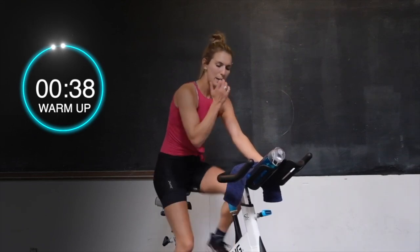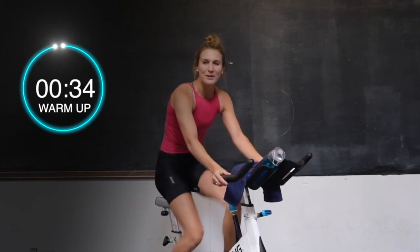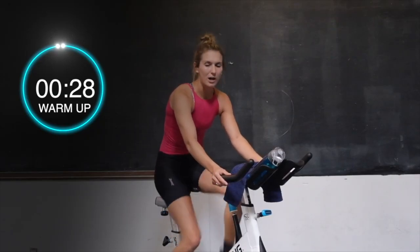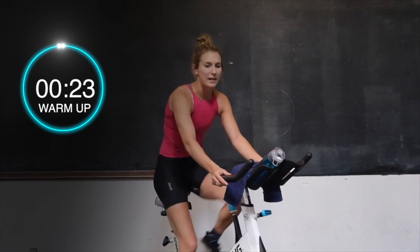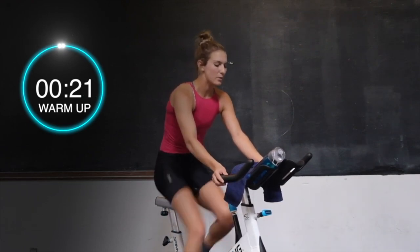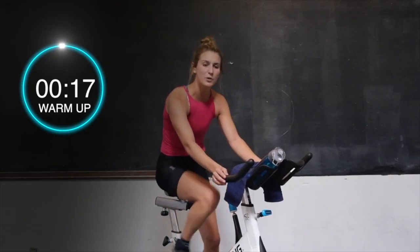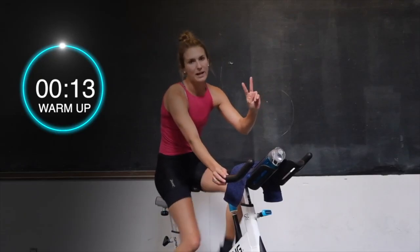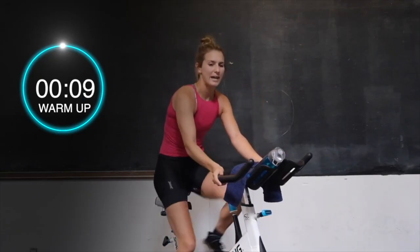Good. All right, so again, we have equal amounts of intensity with an equal recovery. The recovery for all of this is an active recovery, so you're not going to stop moving for that entire 30 minutes, but you are just going to slow the legs. Okay, so we're starting with sprints, which means we have a 15-second hard as you can go sprint, then a 15-second recovery. We're going to repeat that twice. Move on to 30, 45, and 60.